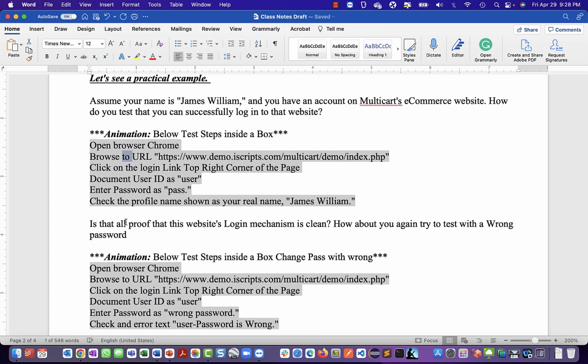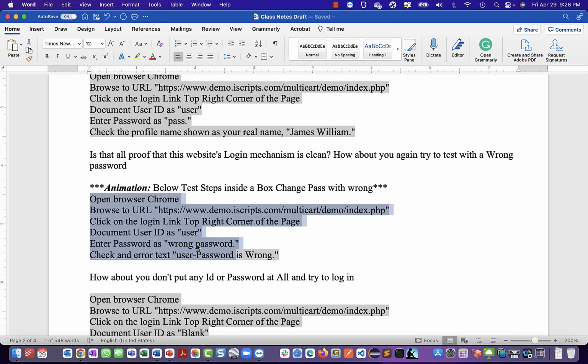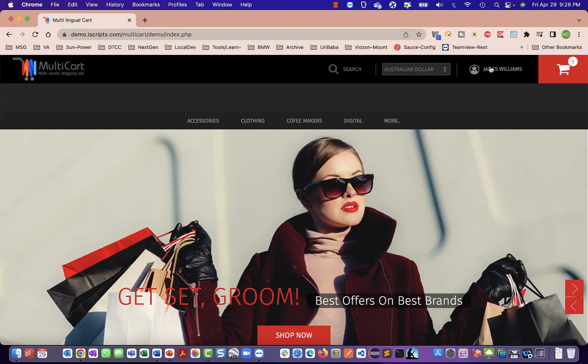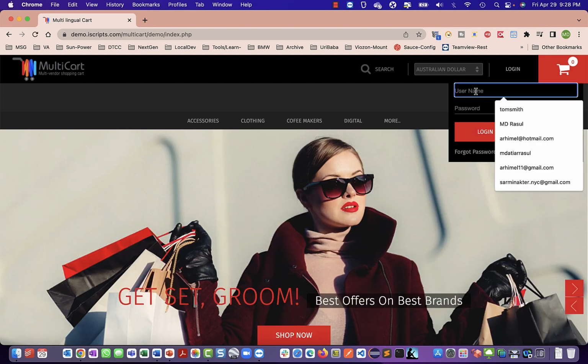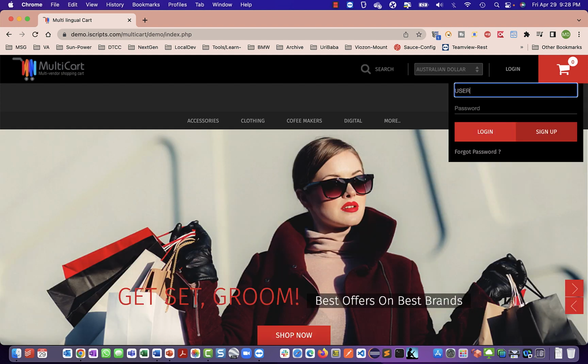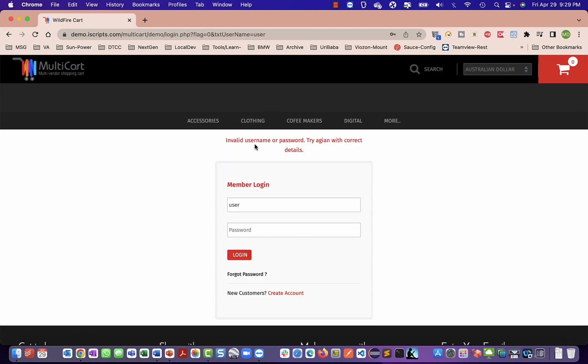No. Why? Because when you test it, you also have to check what will happen if you put a wrong password. Now see this, you are again going to follow the same process. The only thing you will change is putting a wrong password. So you go back again. You have to open a fresh browser, click login again, enter a good user ID, and then enter a bad password, which is not recognized by the website. So I put xxxxs, enter, and it says invalid username. Right, so this is the second test.